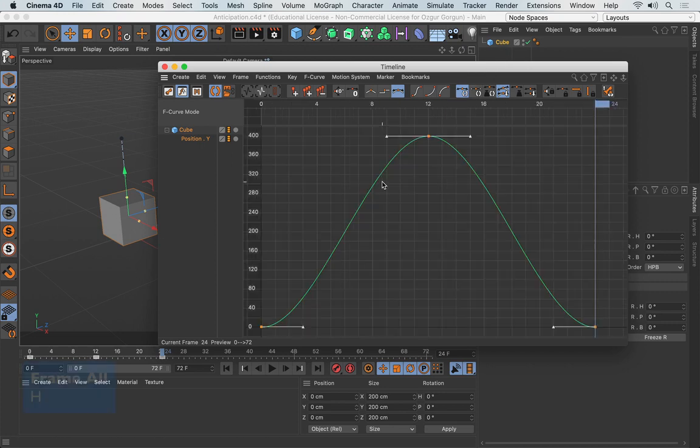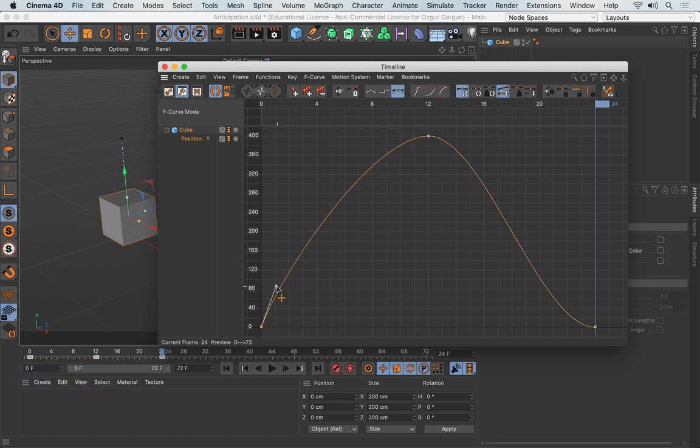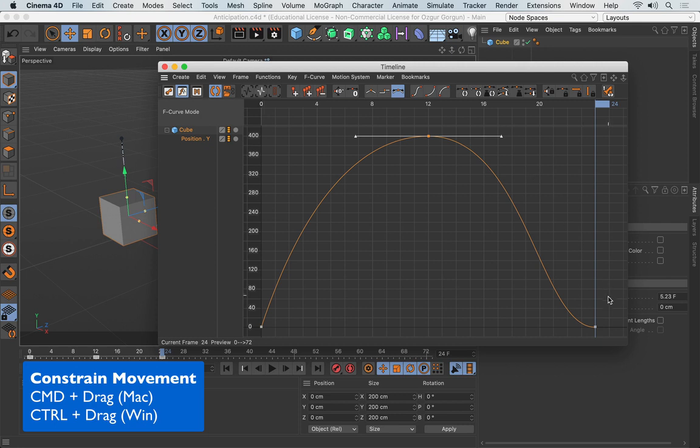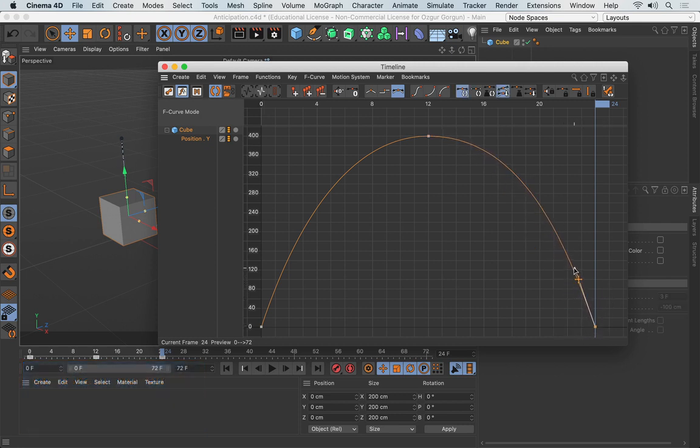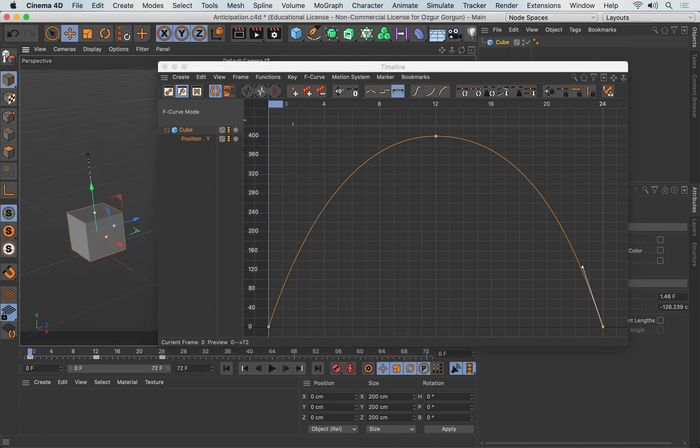I'm going to press H and I'll do the same again. I'll first select the keyframe and give it an abrupt jump like that. I'll increase the hang time, holding down the Command key, and I'll make it fall quite abruptly as well, like that. If I play, this is the animation we have now. Now this happens a little too quickly.